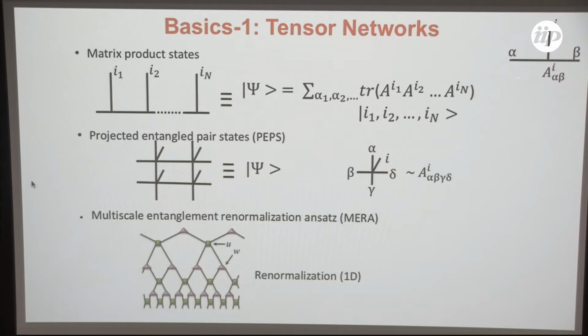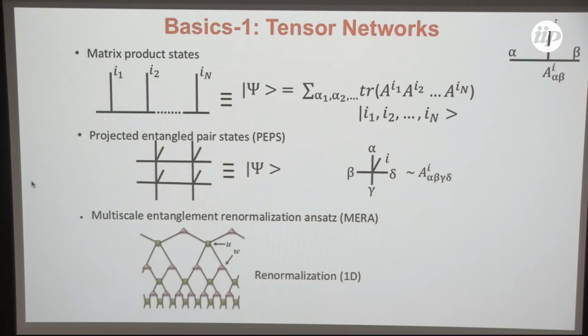The basic constructive element of these kinds of states is a three-leg tensor. Whenever two lines intersect, you should understand that there is a tensor sitting there. In this case, at this vertex of 3 legs, there's a three-leg tensor A, and the coefficients of this three-leg tensor are denoted by A I alpha beta. When you fix alpha, beta, and I, you get some numbers here. And this gives you the description of the local tensor.